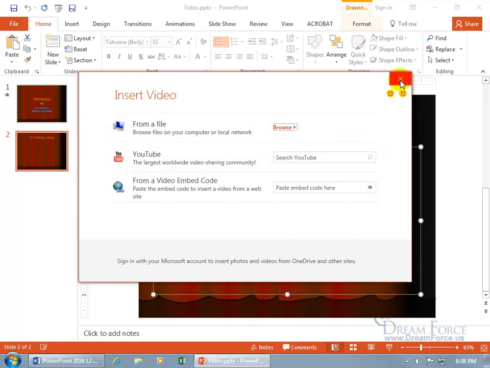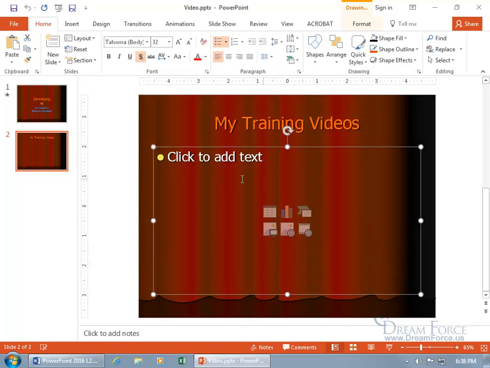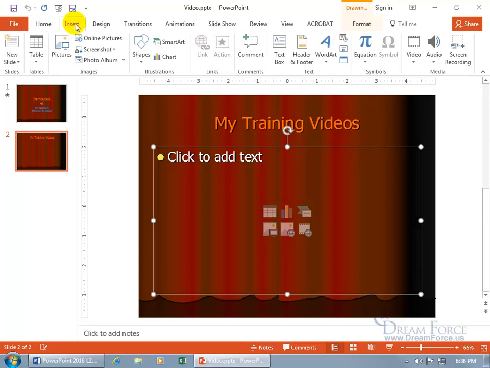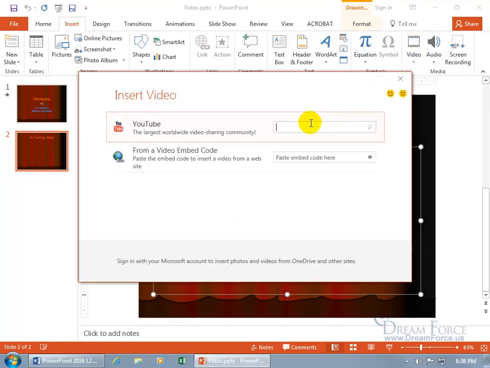So you can do it that way, close out, or if you don't have a placeholder and you don't want to add one, then just come up here, click on the Insert tab, come over to the Media group, click on the Video drop-down arrow, and you can do it online or from the computer. So online, again, gives us YouTube that we can search, or once we find a video online we can copy the code and paste it here to embed it. Embedding the code gives you more control over the video, and I'll go over that later on, but for right now I want to keep it simple.